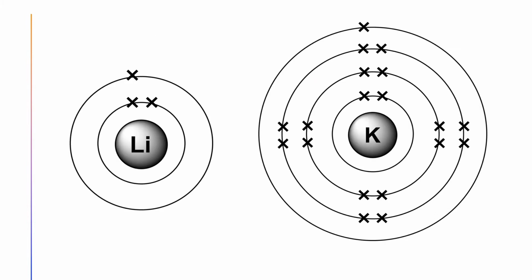So, explaining this further, looking at this example of lithium and potassium, it's very obvious that the outer electron in lithium is a lot closer to the nucleus than the one in potassium, because you have one shell in between the outer electron and the nucleus. However, on potassium there are 3 shells separating the nucleus and the outer shell. Therefore, visually it's very obvious the difference.